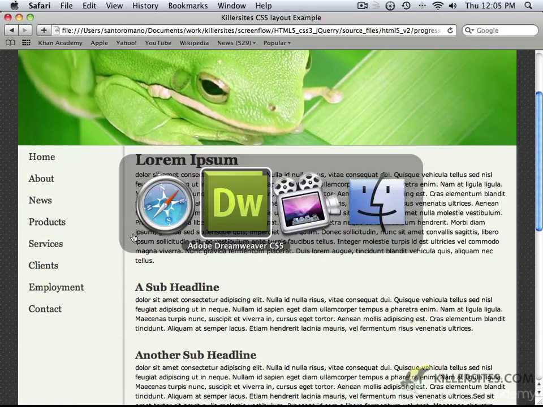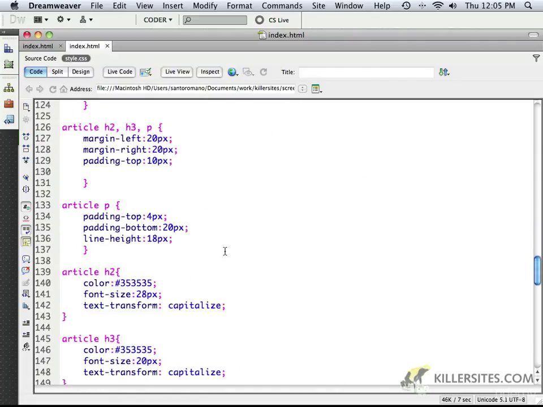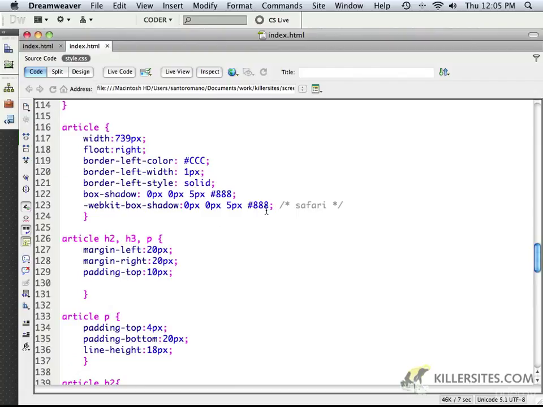One last thing I want to mention about the box shadow, there's one extra declaration that I'm not using at the moment, and since I'm in Safari, I'll illustrate that by just putting it into the Safari, but I'm going to remove it soon enough, so you can choose to do this if you want or not. I'm just putting it in to show it to you, even though I will be removing it, because I'm not really all that crazy about how it looks in our design, although it can look really nice in other designs. So check this out.